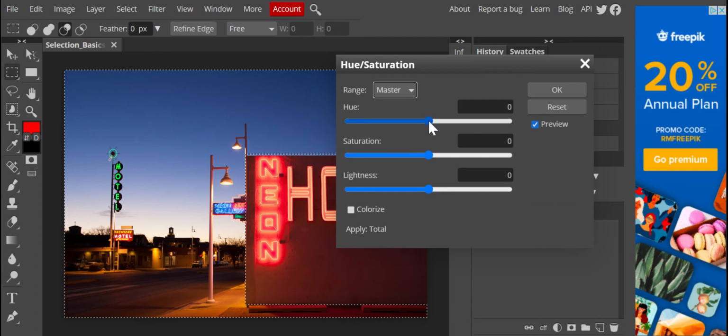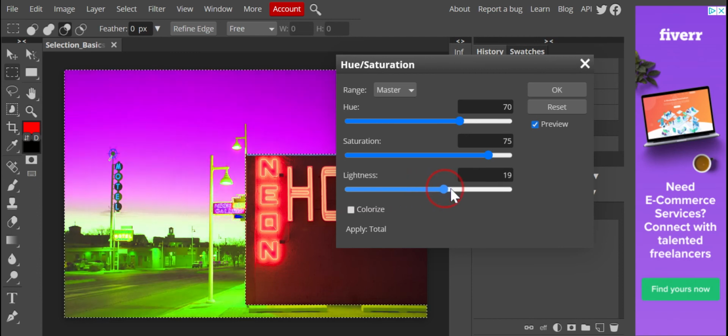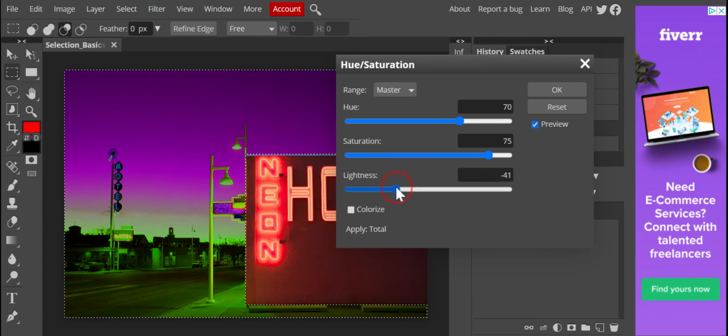So what I'd like to do is I kind of want to make this kind of a pop art, funky kind of photograph. So I'm going to look at the different hues that I can add, kind of saturation I can put in with it, and adjust my lightness.